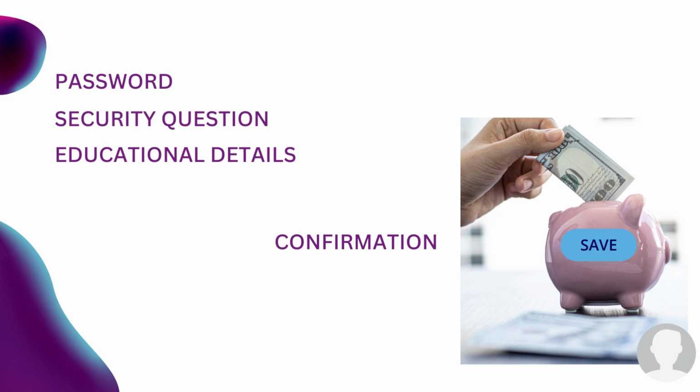It will then ask you to set a password and a security question and fill in your educational details. Please make sure that you're saving this information because this is required for future reference. Once you do that, it will send you a confirmation which will have your DENTPIN as well as your information, and you have to save that.